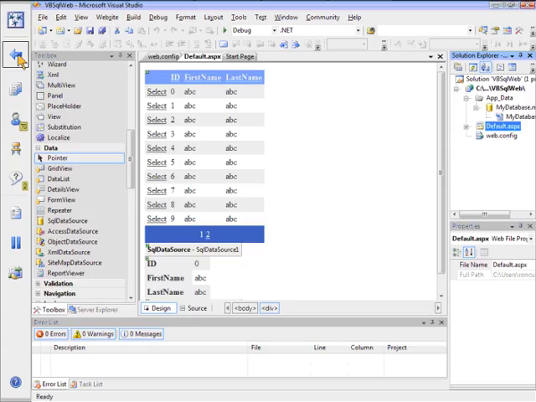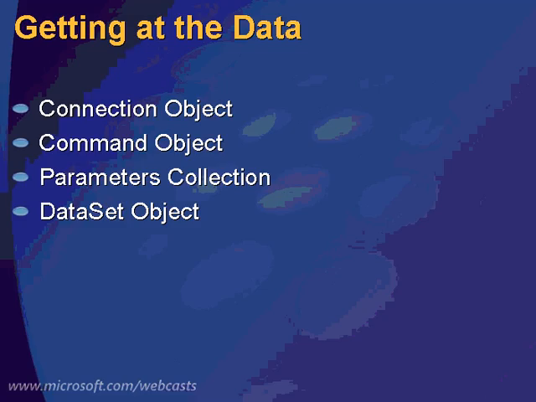So Ted's question is, where are the update, delete, insert links? That actually would have been on the advanced options in that wizard window when I specified what the data source was going to be. So I would have had to select that. All right, so maybe I'll show you that option in just a moment. If we've got a little bit of time, I'll come back to that and show you that option. Now, it's important to point out here that we did all of that without writing a single line of code.